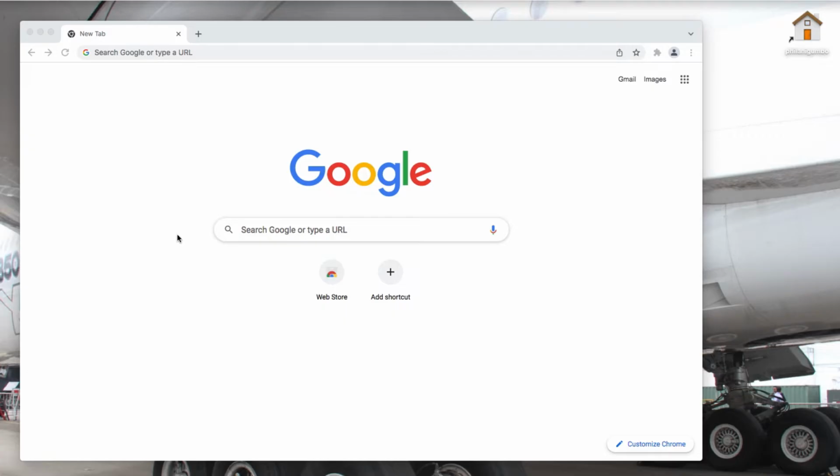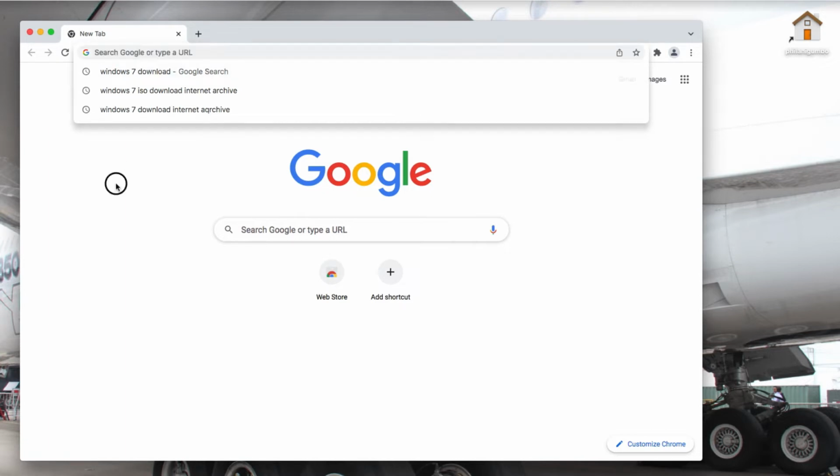Hi guys, today I'm going to be showing you how to set up a Windows 7 virtual machine on a Mac using VirtualBox 6.1. You might want to do this if you're just starting out in IT and you'd like to learn how to set up a virtual machine, or you have a piece of software that only runs on Windows 7. Whatever your reason is, just follow along this tutorial to learn how to set up Windows 7 as a VM on a Mac.